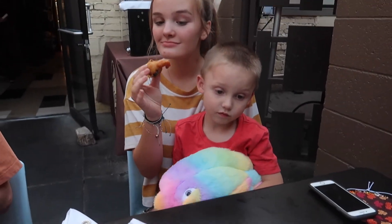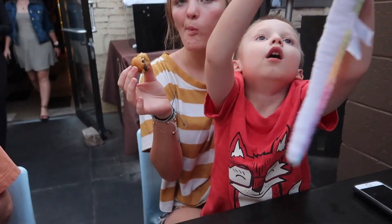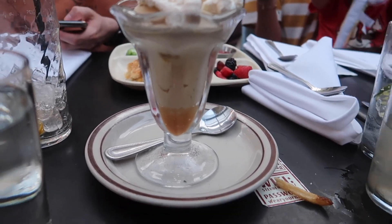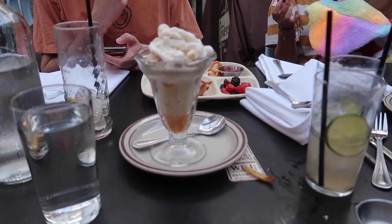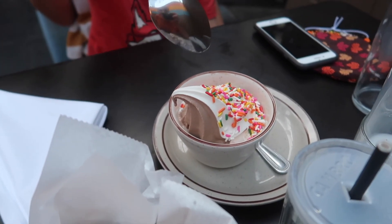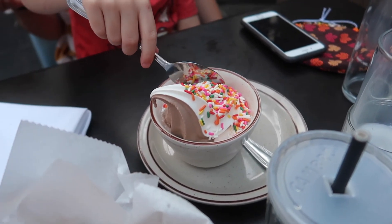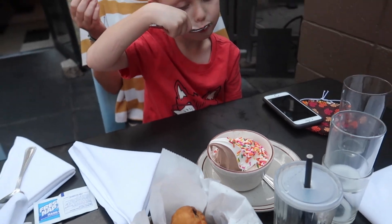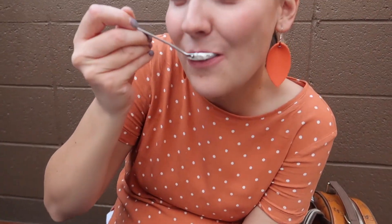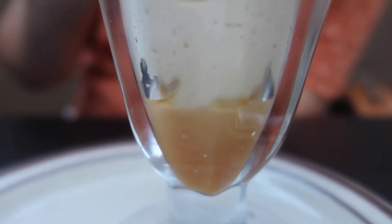Dessert time! Molly and Wally got the cookie dough donuts — let's see what those look like. That looks delicious! And I went for the butterscotch pudding — holy cow, look at that! I was torn between this and the orange creamsicle, but I think I went with the right choice. Wally got a swirl ice cream with sprinkles — their homemade ice cream. That butterscotch pudding is really good. It tastes like a buttercream! Look at all that butterscotch sitting in the bottom — you have to earn your way to the reward.